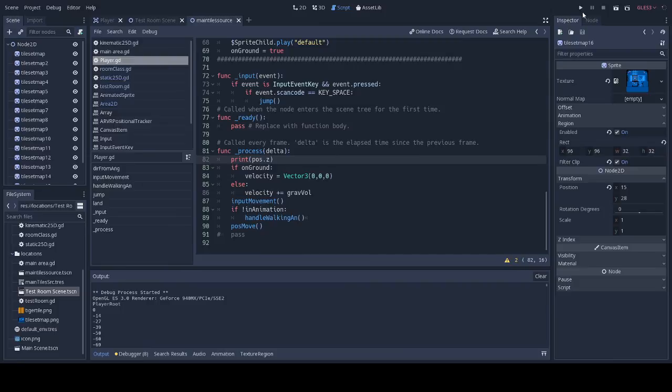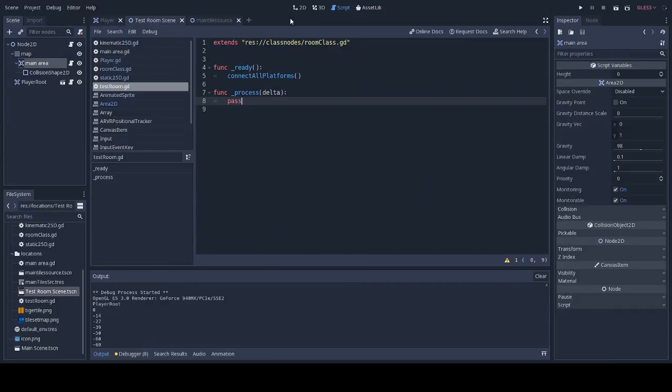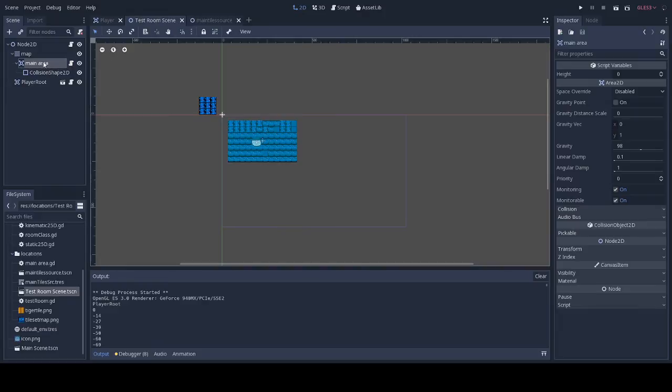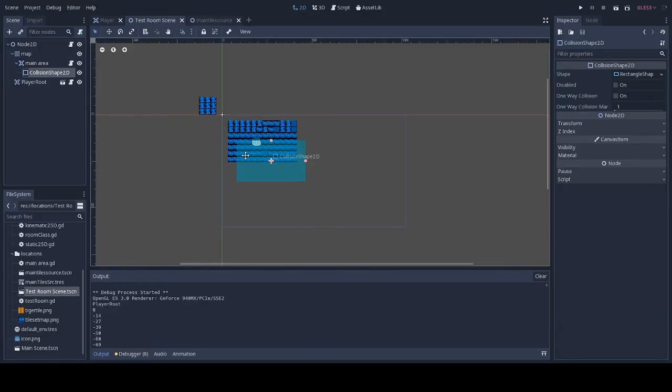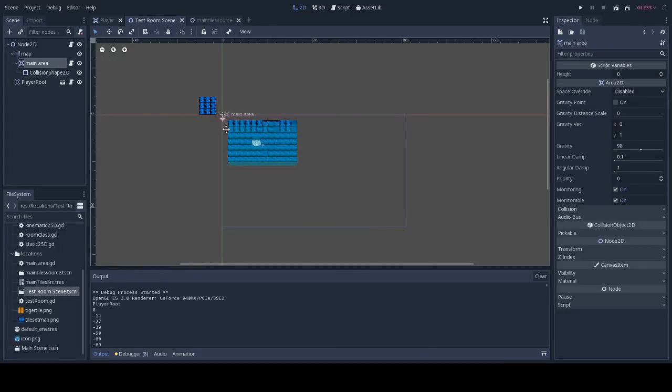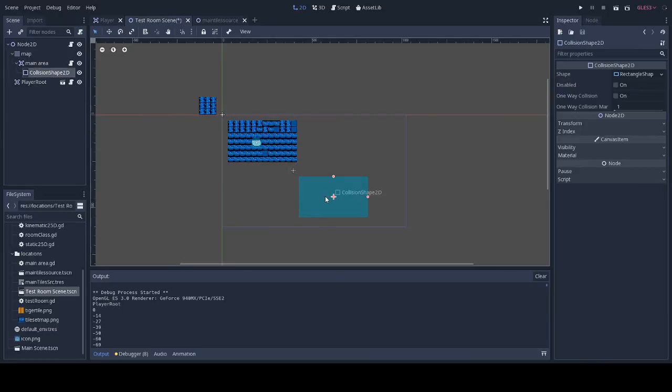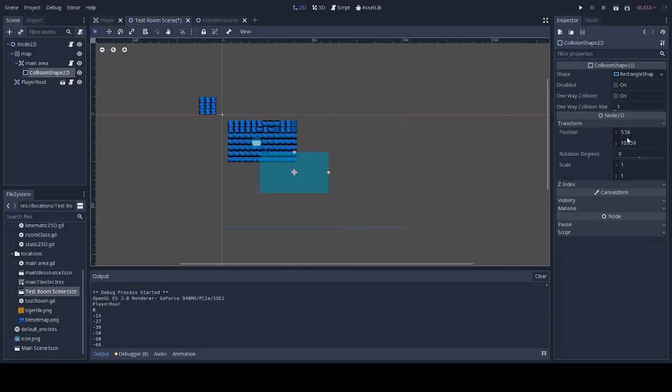But then what happens if this room scene main area? It's basically just kind of no main area. Oh, just that thing. Great. Transform 0 transform it.